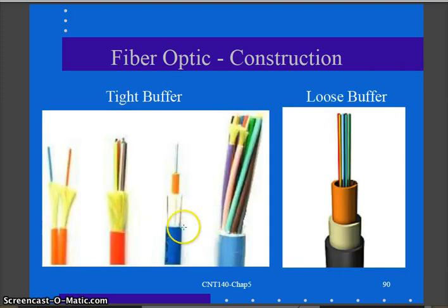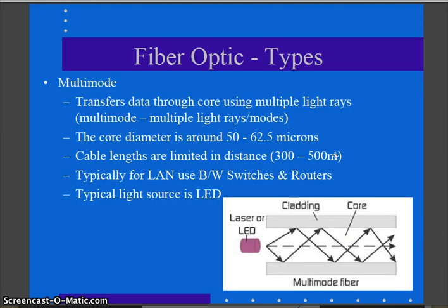So if I take a look at these, here is tight buffer. This is typically the fiber we would find in multi-mode fiber. This insulation here, the orange and the blue insulation, is actually adhered to that glass stub. Meanwhile, in typically single mode, these glass fibers are free to move about in a straw or a tube in a loose buffer mechanism. So we're typically going to find tight buffer in multi-mode. That's most of the stuff we're going to find. But every now and then you might get into some single mode that actually has a loose buffer like so.